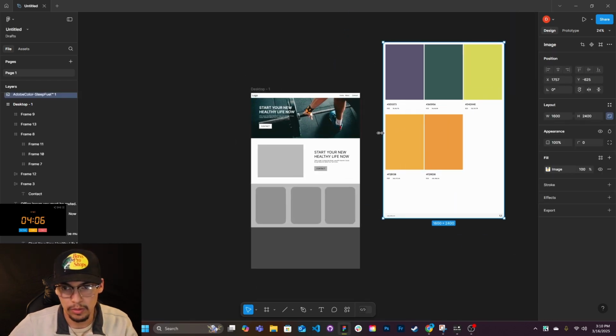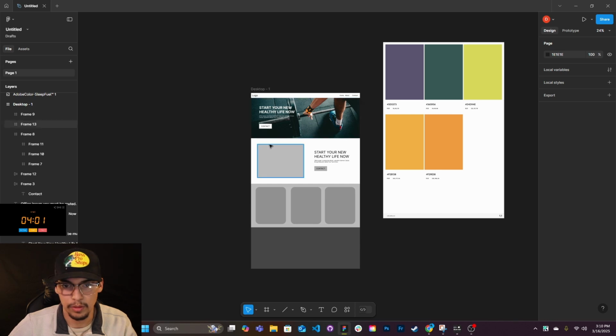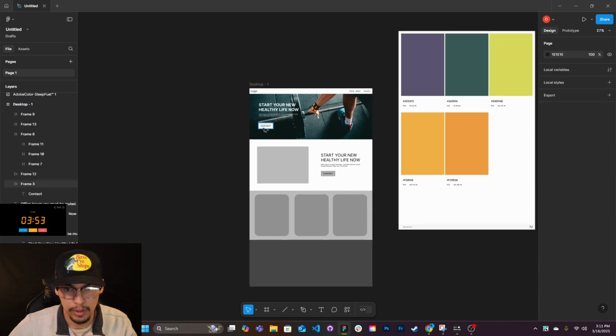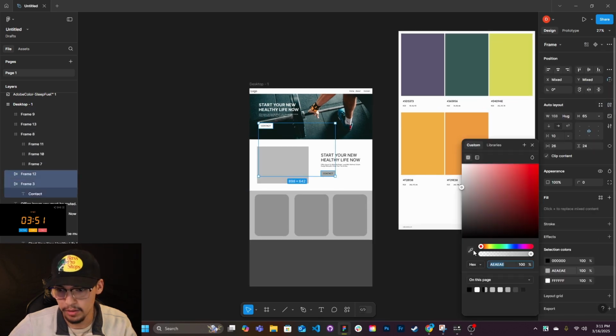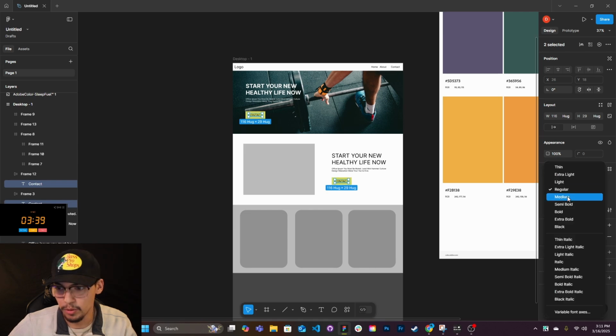All right, cool. Now you want to try to use the 60-30-10 rule. So 60% your main color, 30% your secondary, 10% accent color. Most of our buttons here are gonna be that accent color, so you really want it to pop out. So I'll probably do this green. Those popping out, we'll make the text black for usability's sake, and we'll make them a little more bold.